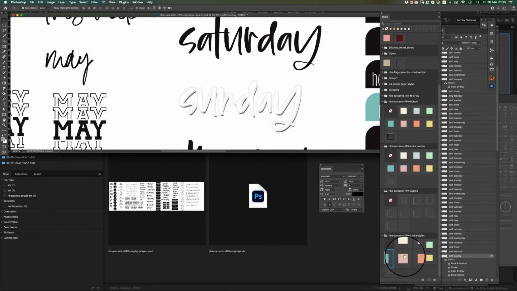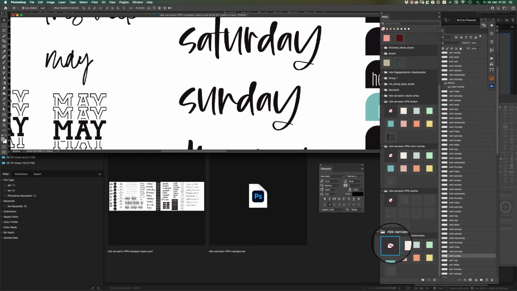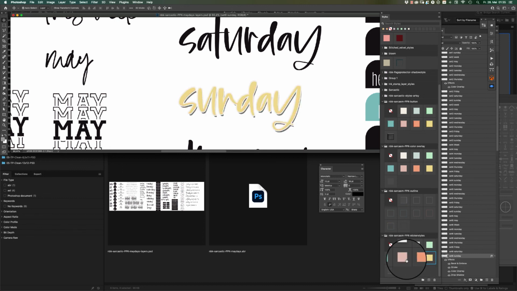Why does this not work now? Okay, what is important is that sometimes you need to delete the whole style. Now it changes everything. You have the color.